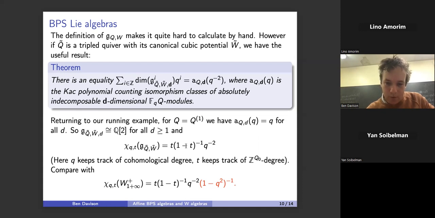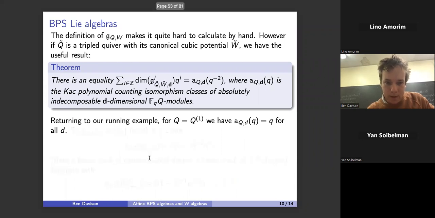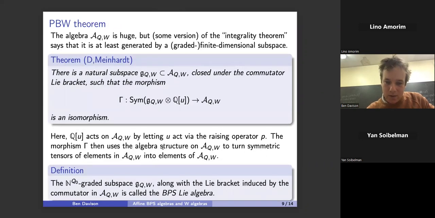The first function is really giving me the characteristic function of all the lowest weight vectors of this thing considered as a module over the Heisenberg Lie algebra, but I'm missing this (1 minus q squared) to the -1. And if I just skip back, you might imagine, and you'd be right to imagine, that this extra (1 minus q squared) to the -1 is coming from the fact that in this gamma map, there's a copy of QU included.